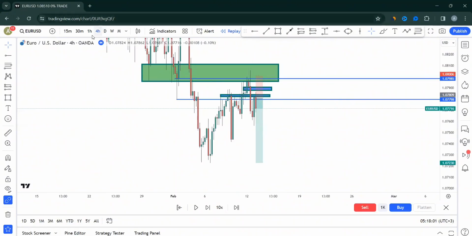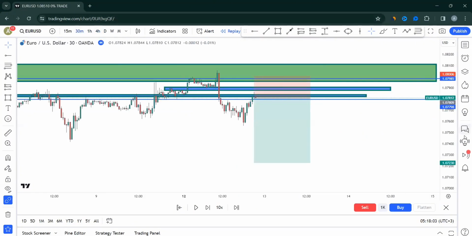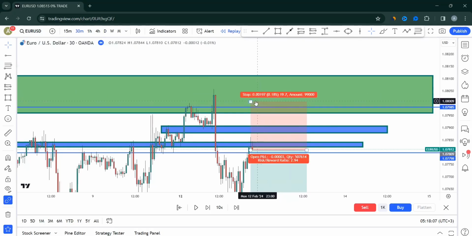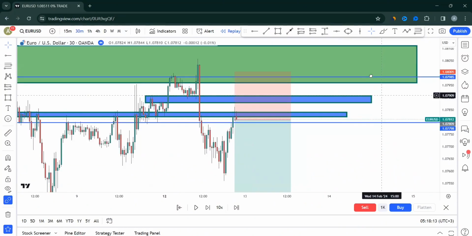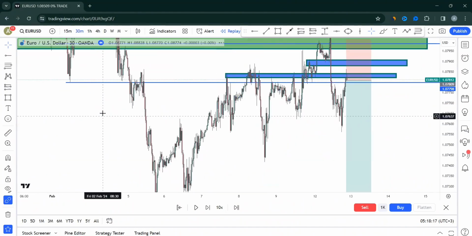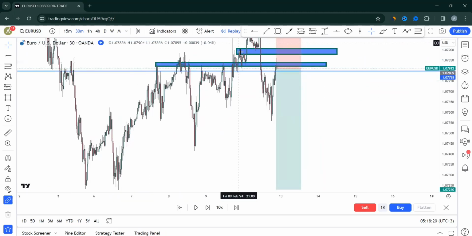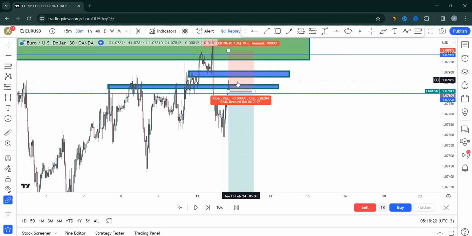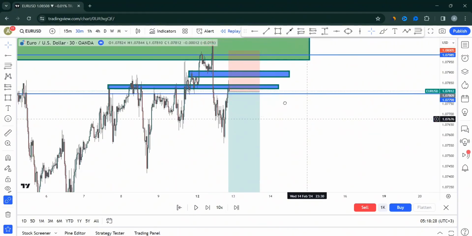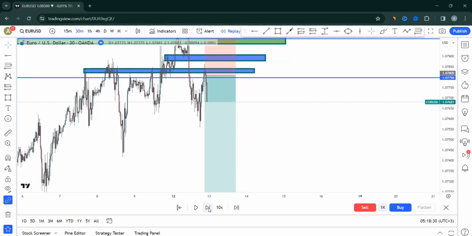Then our stop loss, of course, we're getting it from minute 30, our entry time frame. So we're saying that we expect price could come and test here. So I'm just going to put our stop loss slightly above here. If it takes us out, well and good. We shall have to look for another opportunity, or we check where we are wrong, right? But we have followed all the rules. All this noise is done, so we expect our price to move. So here we have an opportunity that if price comes back into this level, we can take another second trade, right? So let's see what price does.